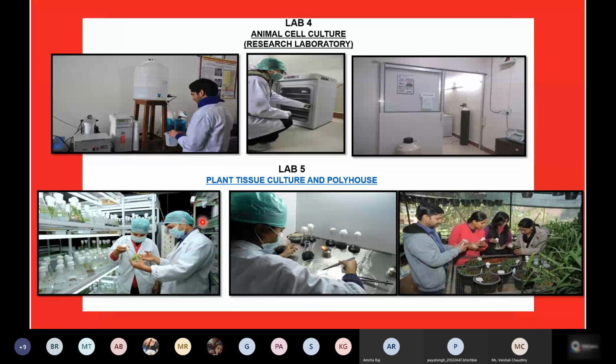I would like to share this plant tissue culture facility as well. You can see this plant tissue culture lab in our university, and this lab is in our department. Dr. Manupan established this laboratory, and from laboratory to field, you can see the plants have been transformed. So this is an opportunity for you to do plant tissue culture in our university. I will share this video later on.